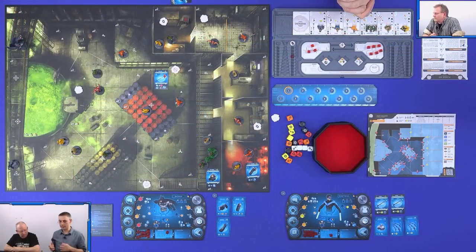Now that we've done that, it is now step 4 of the hero's turn, which is the main part of the game, where we take actions. The way that the action step works is it is very fluid. We choose a hero to take an action. That hero performs an action. Then we choose a hero to take an action, which could be the same hero or a different one. They take an action, and then we choose a hero to take, and it repeats like that.